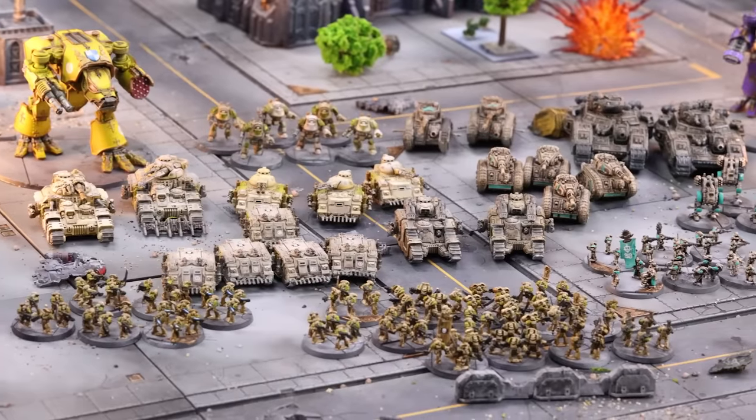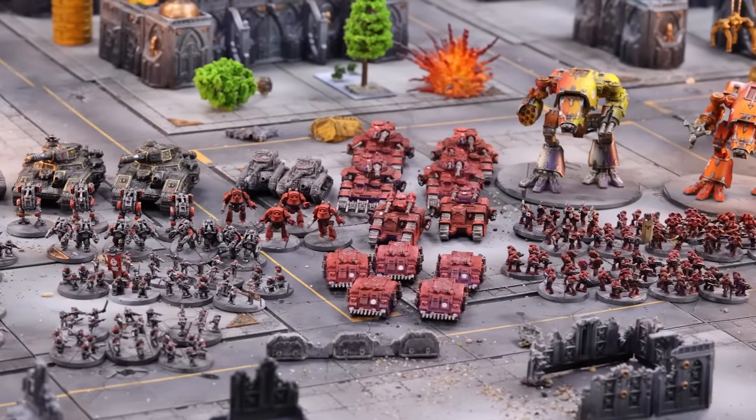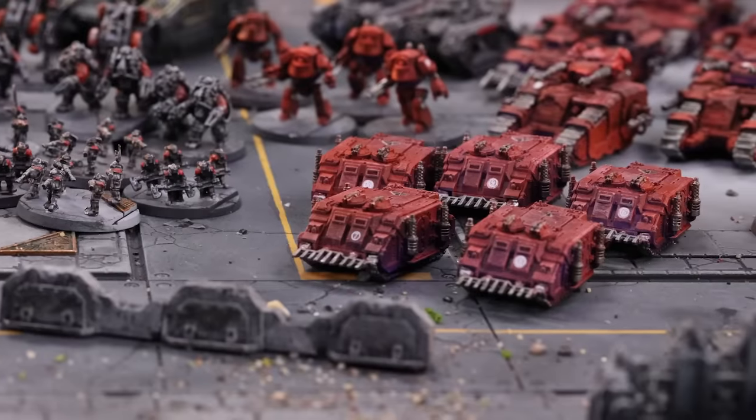I'm just tremendously excited to use all these tanks, to be able to roll forward with squadrons of Leman Russes and multiple Baneblades. It just feels awesome. The primary formation is Blood Angels, so my hope is to run up the board, get in Nick's face, and smash him with chainswords.